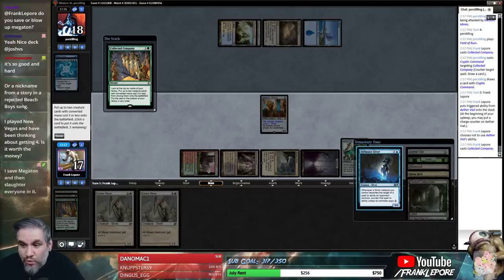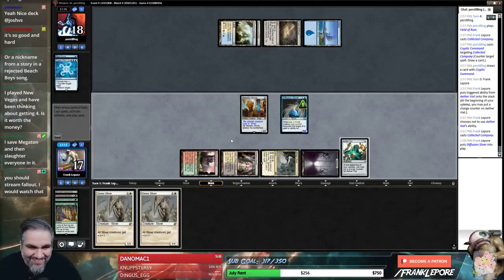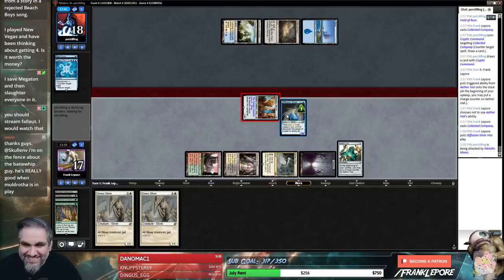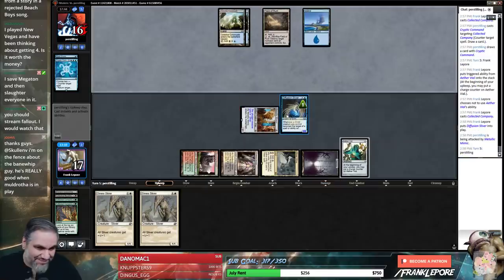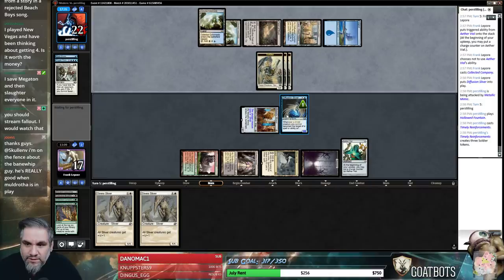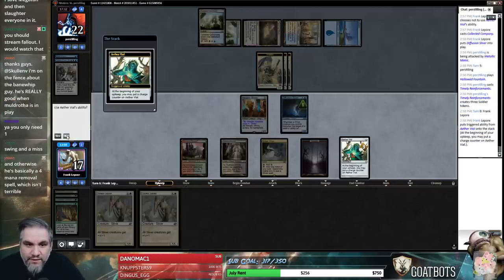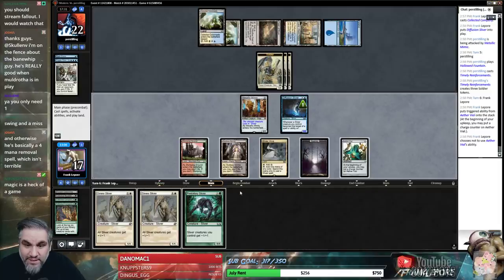Come on. Wow. Wow. Jesus. That's brutal. Yeah, putting Aether Vial at 3 was definitely the key mistake here. We'd have 6 more power on board, at the very least. Timely Reinforcements. Okay. Never again. The mistakes have been made.